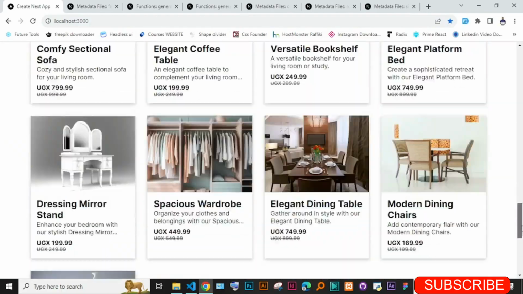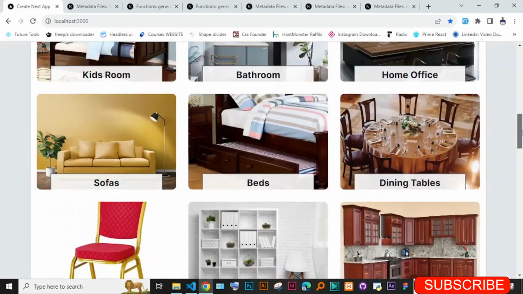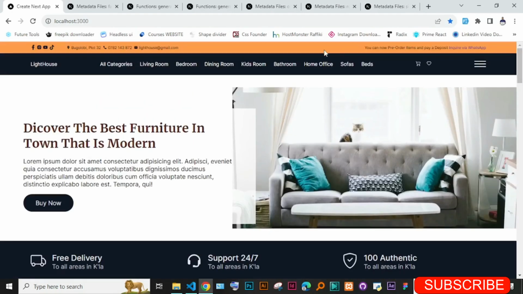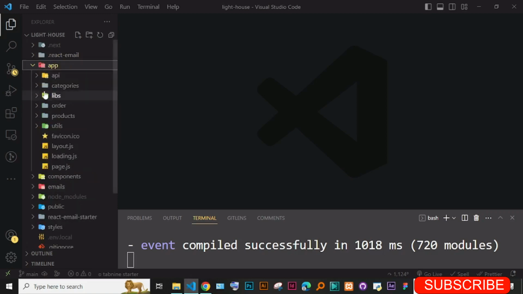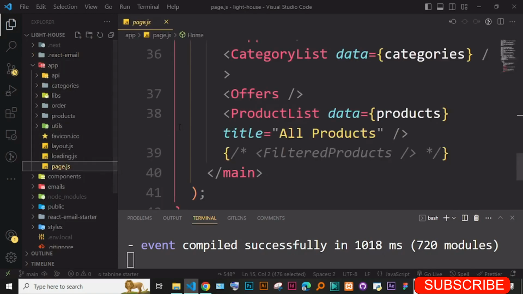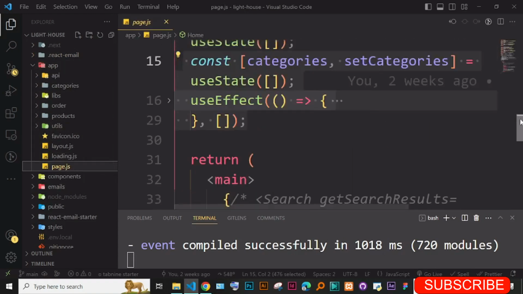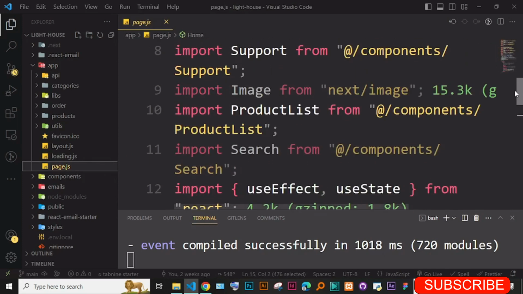There is no big deal here, but we are going to use this project to see how we can set up some of these concepts so that we can optimize everything. When I go to my project here, I have the app folder, and then I have different pages, and also the home page, which is here.